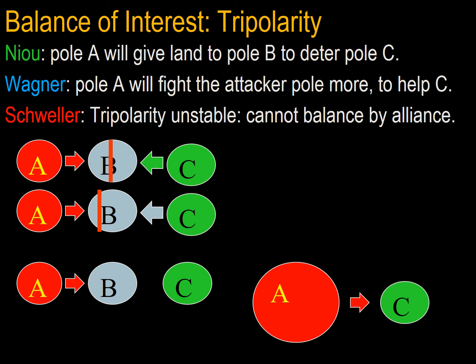It could also result in a revisionist pole A being tempted to seek to destroy pole B before pole C can intervene. So pole A could then destroy pole C. This was Hitler's strategy. Destroy your enemies in serial, one at a time, as fast as possible before they create a counter-coalition. If three of the three poles are revisionist, the same logic in an even more aggressive environment applies.